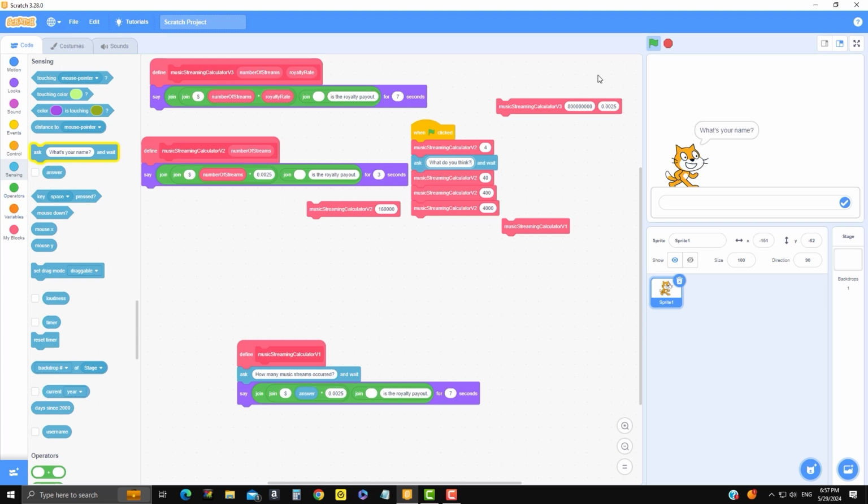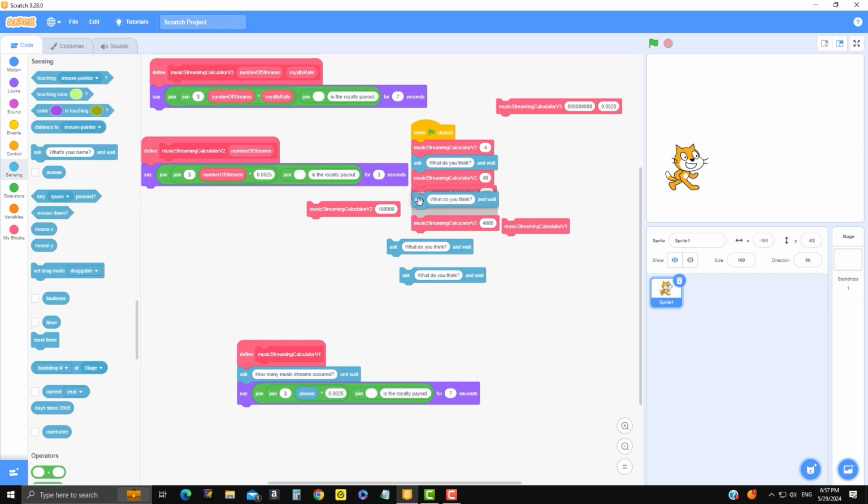And then it will pause in between each one if we do this multiple times. So I duplicate this 3 times.